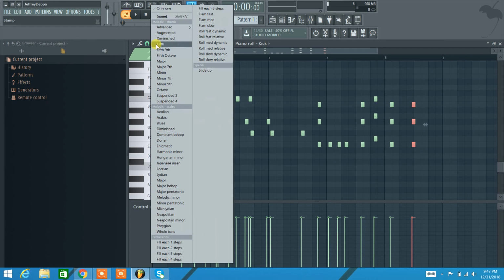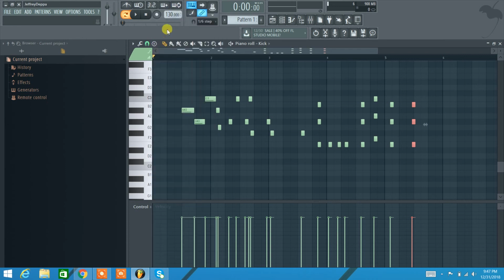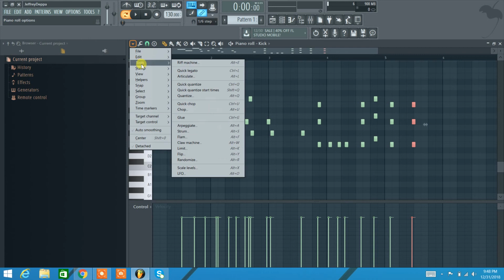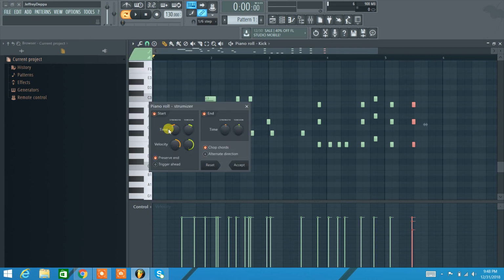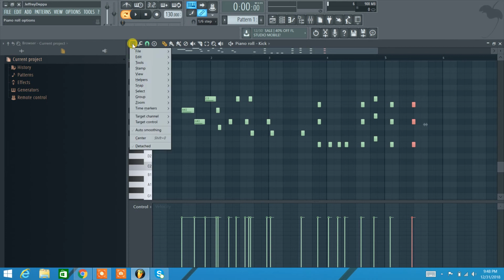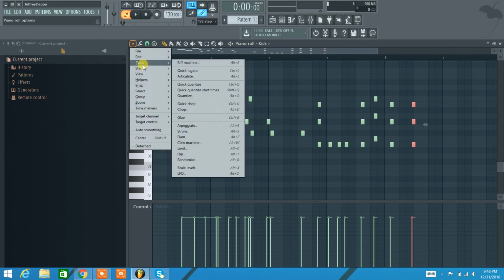Let me take off that. And there it goes. So you can see there, I'm moving the notes left to right, as if I was strumming a chord on a guitar. So that's a pretty neat tool.